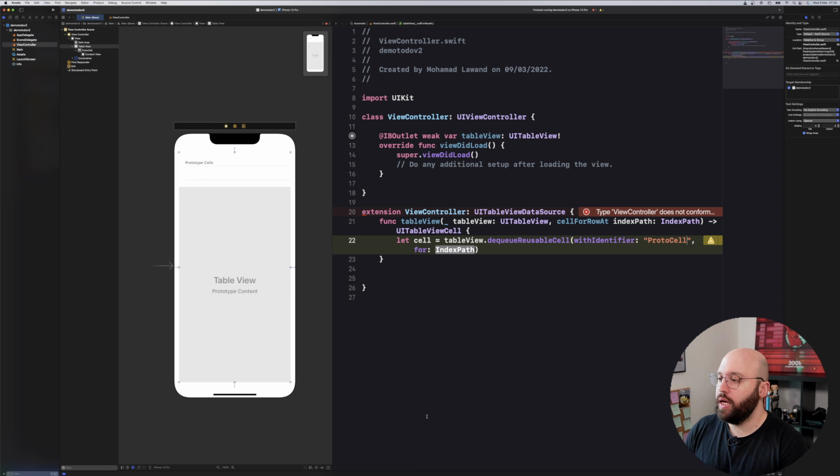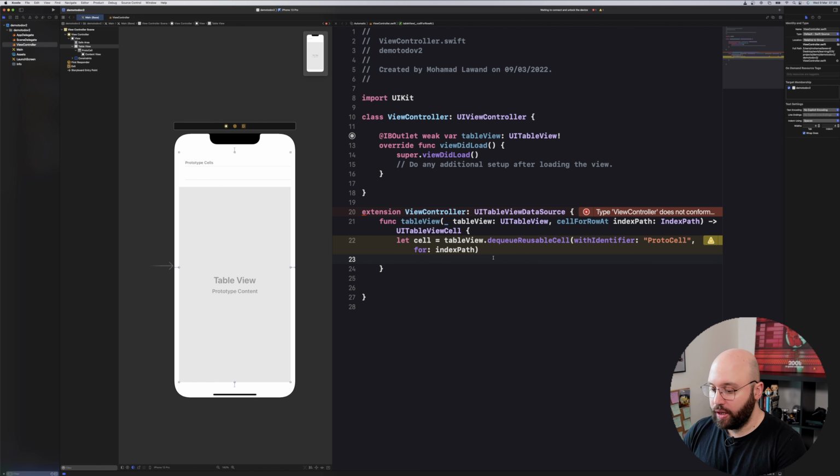That's the proto cell that we have added, and we have given its identifier. And here, to tell it under which row it is, we can tell it it's under the index path that we currently have. So we're going to say indexPath. Simple as that. Now that we have the cell, and we're referring to this cell here, we have taken a copy of that cell, so we can populate it with what we want.